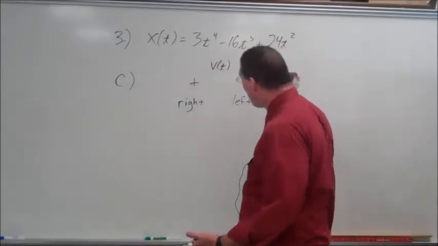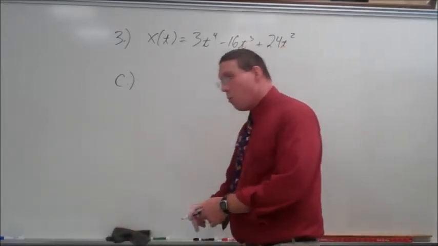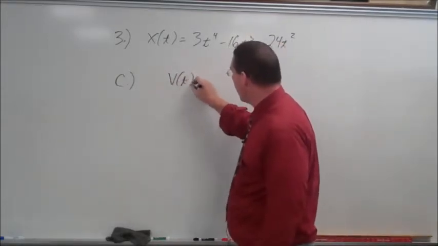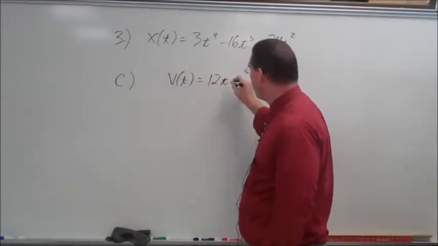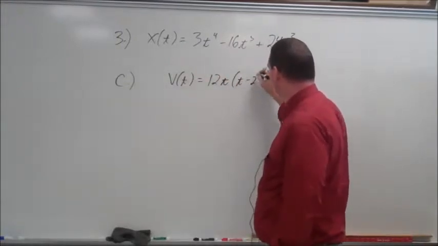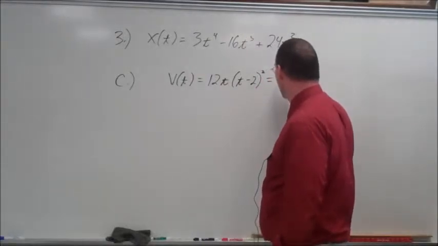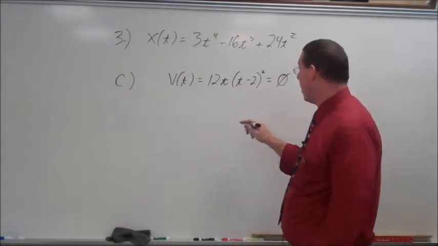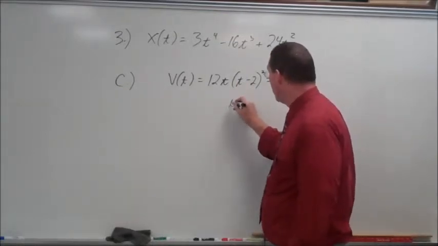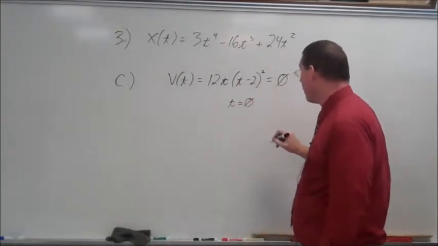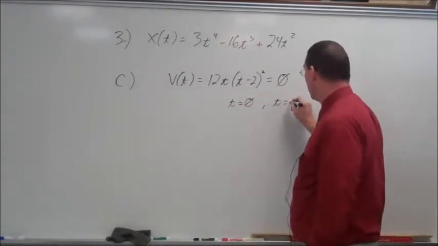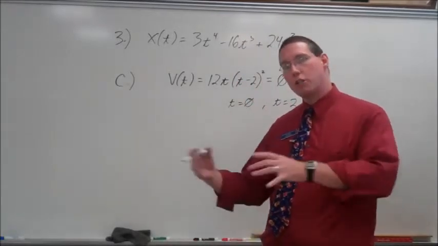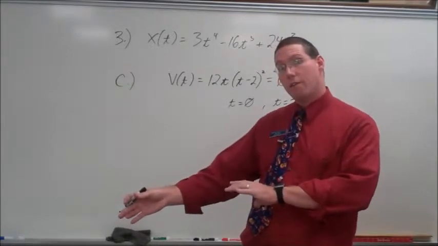So we're actually going back to part B, where we identified our zeros. We're going to go back to velocity, and I'm going to put it in factored form like we found in part B, t minus 2 quantity squared, and then we're going to identify where this is equal to 0. And we've already identified that it equals 0 at time 0 and at time 2. Now, this is a great time to introduce something I'm going to show you in the lesson part of today for day 22.